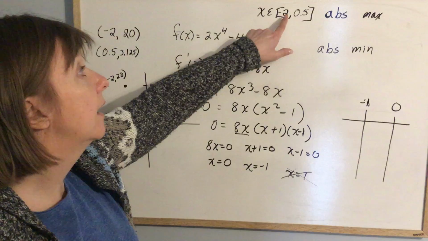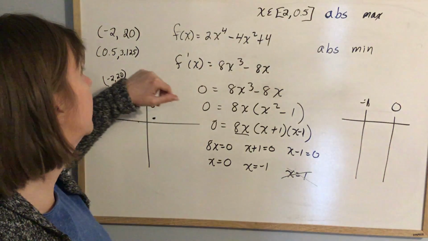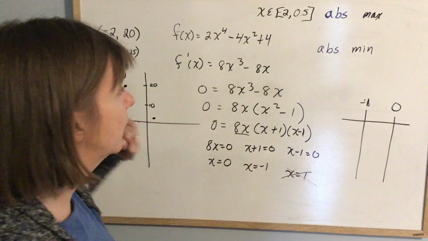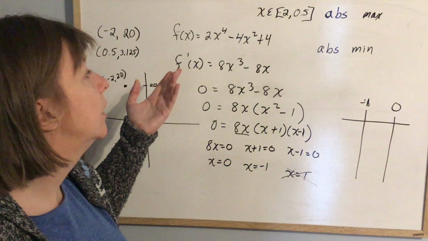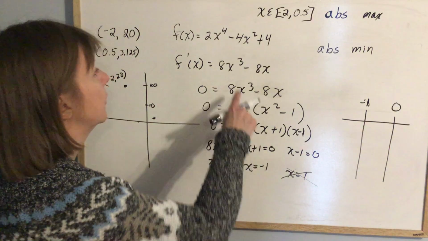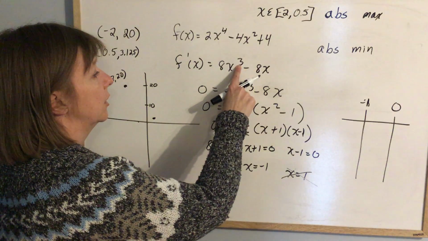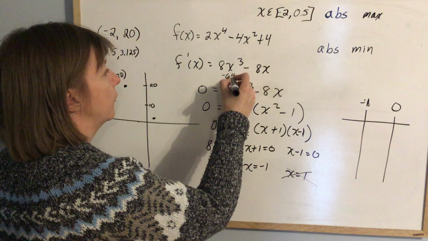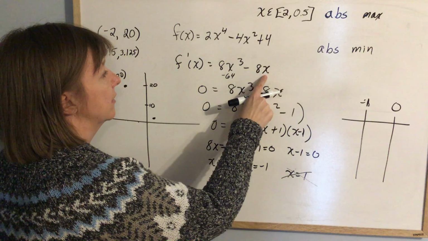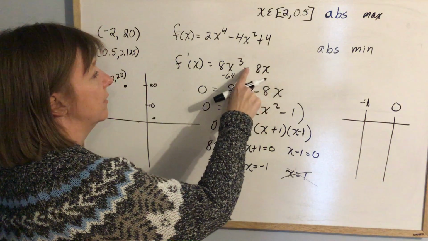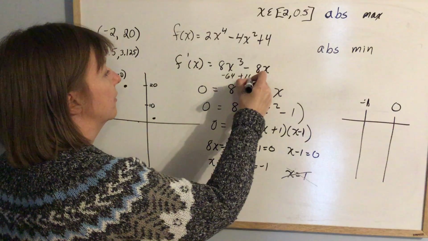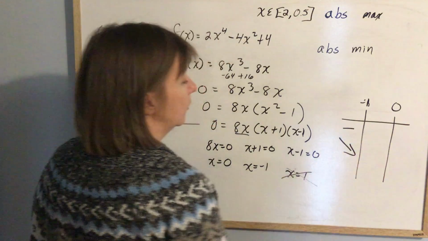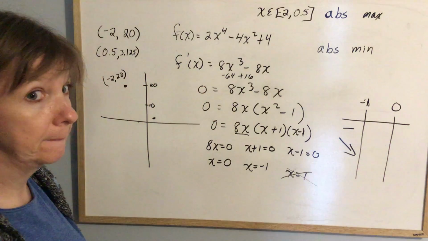And really, I've already done a number before -1. I did -2 and it came out, oh wait, I didn't put that into the derivative. I got to put it into the derivative. So if I take -2 and I put it into the derivative, -2 cubed is -8 times 8 is -64, and 8 times -2 is -16, but there's a negative there, so that'd be +16. So -64 plus 16 is a negative, which means the graph is decreasing.